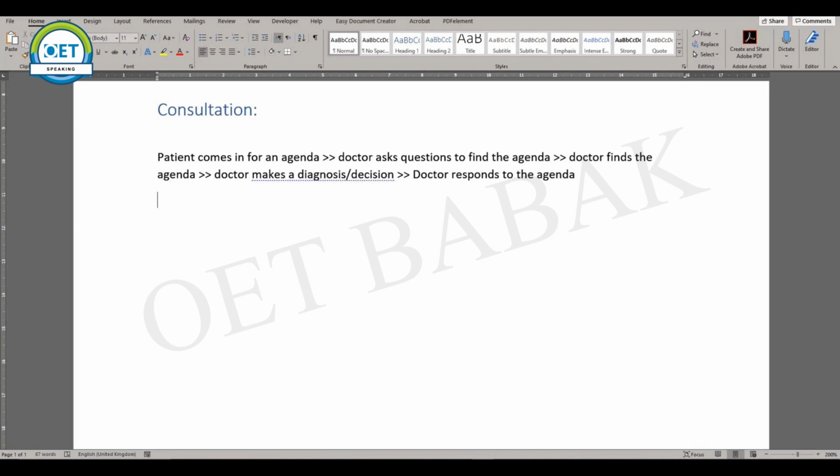Now, I'll give you another example. The same patient says, "Okay, doctor, I've got this chest pain for a couple of days. I know it's not important. It happens all the time. But we have a neighbor who had a heart attack just a few months ago. And who knows? So I thought maybe I should come and see you." Okay. So what does that mean? It means that he's worried about a heart attack. And so basically, this means the patient has a concern. Okay. Can you guess what the patient wants?